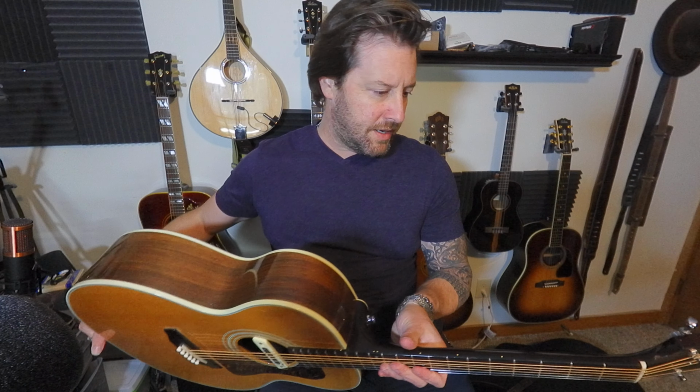So that's a Sitka spruce top, rosewood back and sides, mahogany neck, ebony fretboard and bridge. This guitar is kind of my perfect shape, that mini jumbo that I've talked about before in other videos. This guitar has actually been my office work guitar for the last probably year and a half.